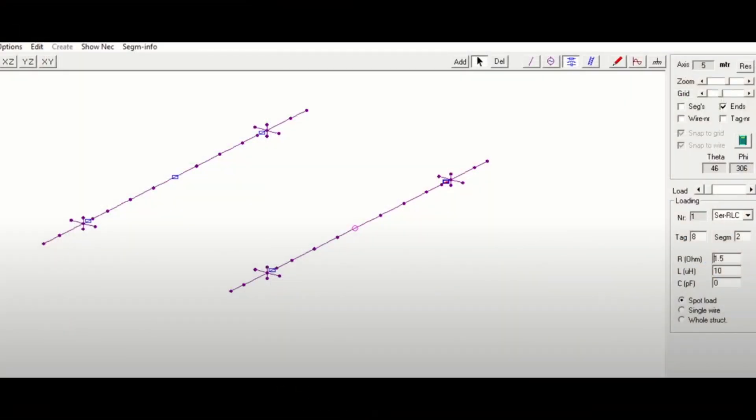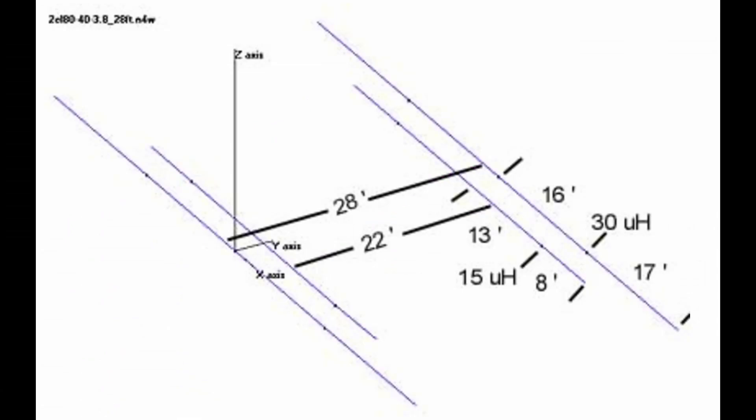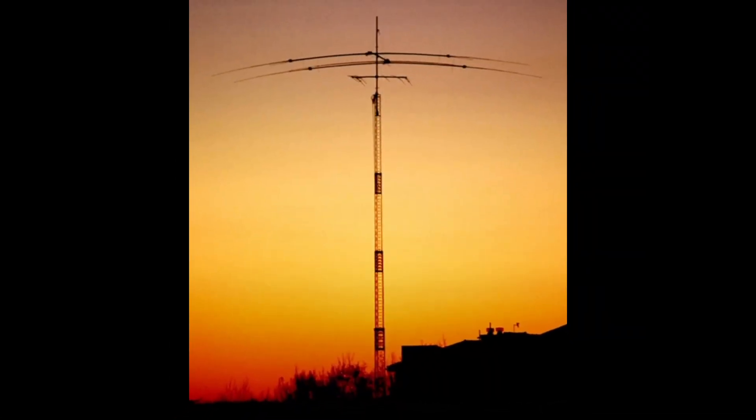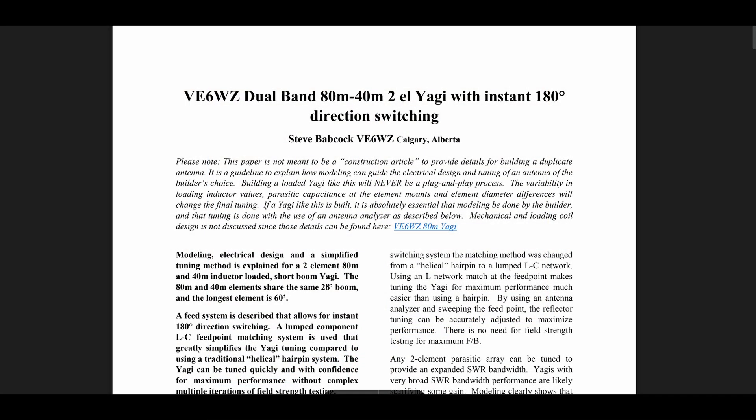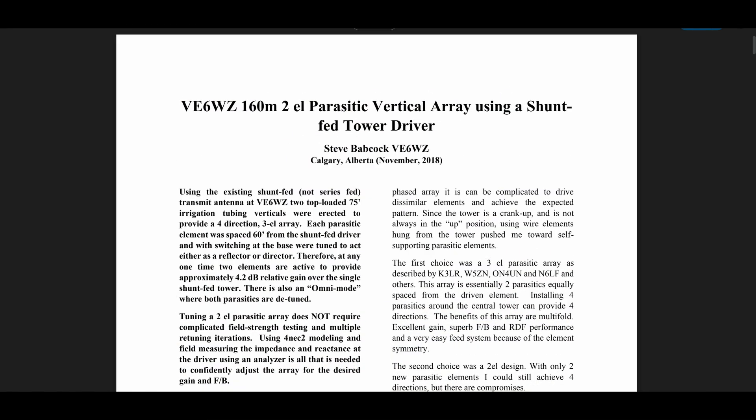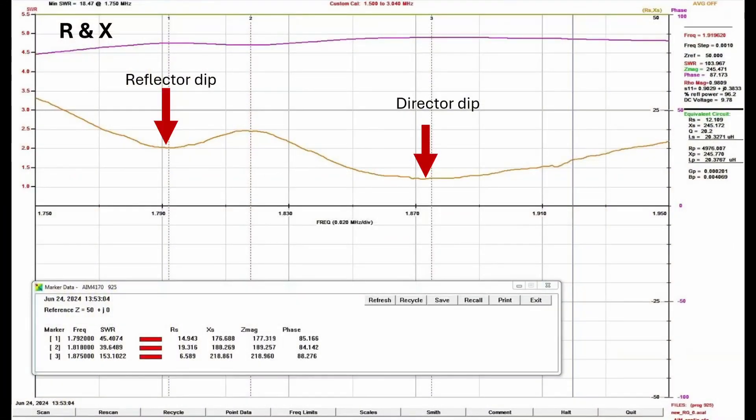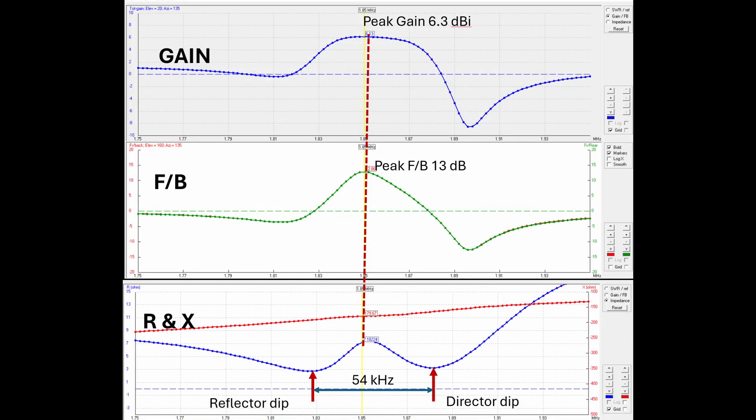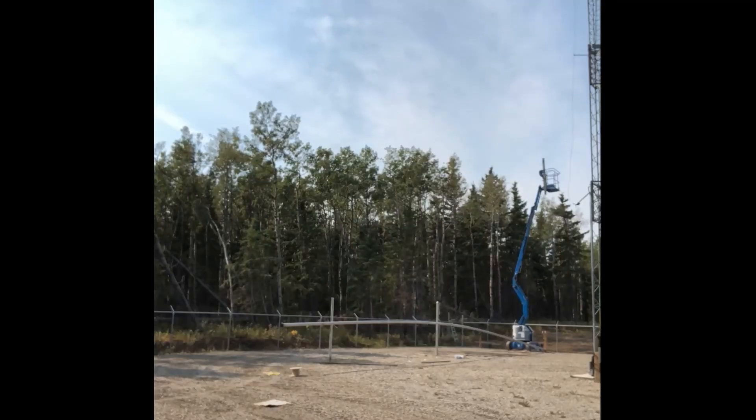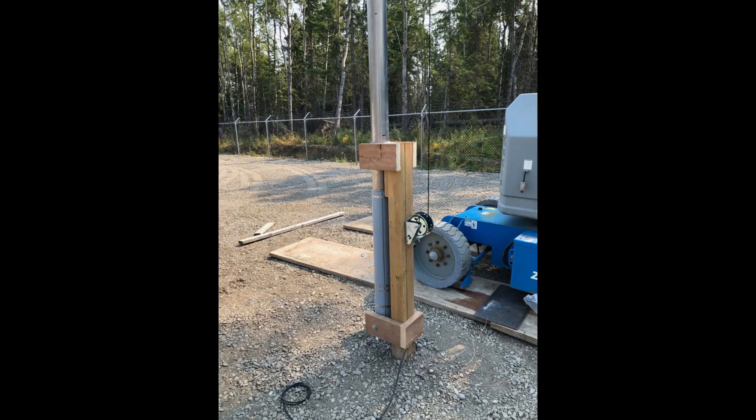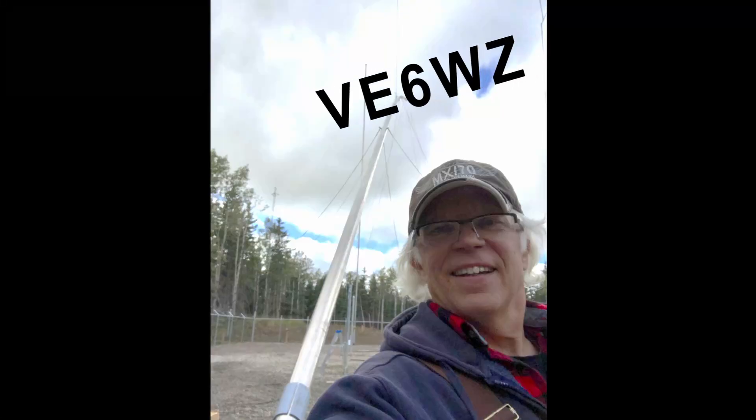Look, likely some of you have tuned your parasitic arrays based on model parameters, tuning the parasitic resonant frequency to match the model while isolating the other elements, doing field strength testing and iterating numerous times. Look, I've done that too for about 30 years. I've built a lot of Yagis and other parasitic antennas. A plug-and-play antenna built in the field based entirely on a model, especially with loaded elements, is unlikely to be successful without field tuning. The method described here in this video is easier and always results in the antenna being tuned for maximum gain in front-to-back exactly where you want it, since measuring that real resistance dips is already accounting for all the field variables and unknowns. Hey, maybe experiment with this method. It doesn't need to be a 160-meter antenna. Maybe build a 10 or 15-meter three-element Yaggie and tune it as I described here. Hey 73, this is Steve V6WZ.